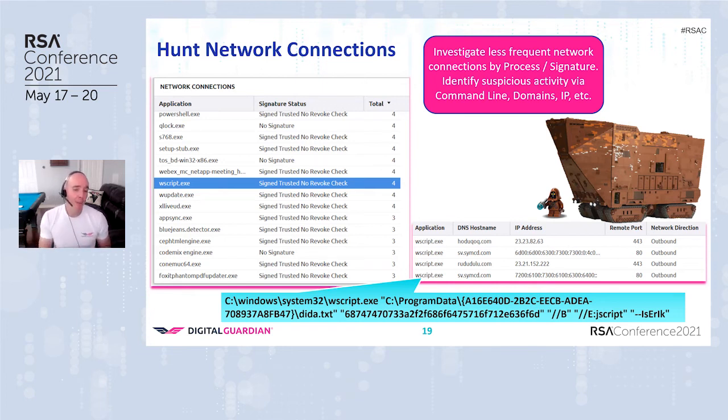So hunting for network connections can be, I think, very fruitful. In this particular case, I have an example where wscript is executing this text file out of the ProgramData directory. It's actually a JavaScript that's doing that. So this is a no-no. I mean, you're never going to see this. This one actually stands out a lot more. But when you start looking at frequency analysis, how many times do we see these outbound network connection calls by particular processes? I think it's a very effective threat hunting method.